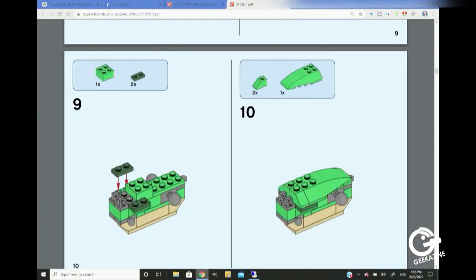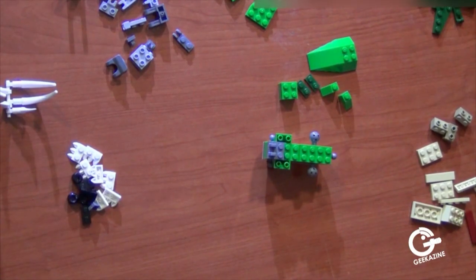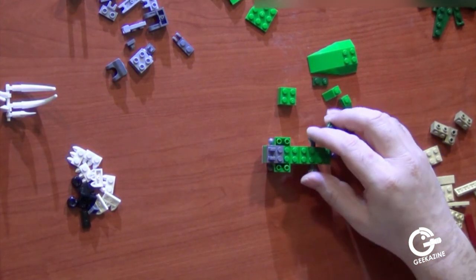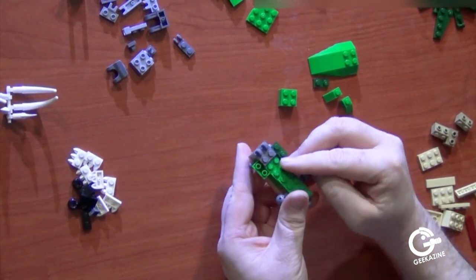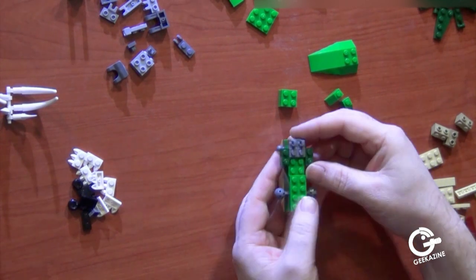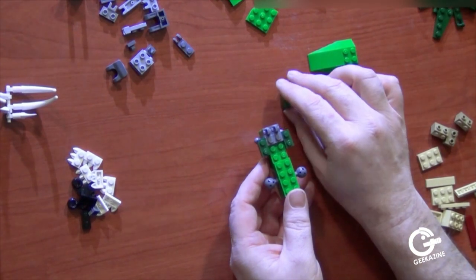So let's see what we got here. That's ultimately what we're going to do in the next couple steps here. So let's go ahead and do that. Let's bring it back over here. So we're going to bring those dark 2Es and we're going to put them on the sides. So right here, and right here. Another interesting thing is I didn't see a brick removal tool. So I suppose this might be small enough that you don't need one of those.